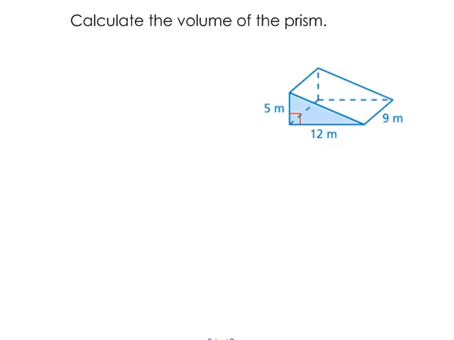Okay, next example, we're going to look at a triangular prism. So we'll start off the same way as before with our formula. Volume equals area of the base times height of the prism. On this triangular prism, we need to be a little bit careful. It might be tempting to say that this is the base because that's the one on the bottom, but it's not. It's a triangular prism, so this triangle right here, that represents the base.